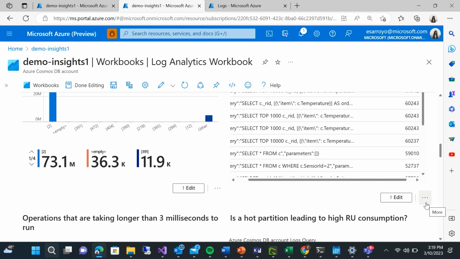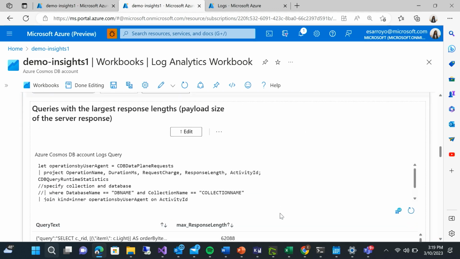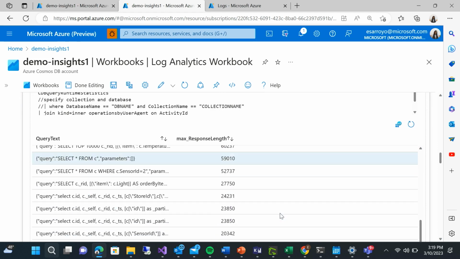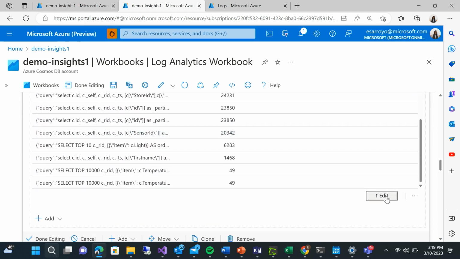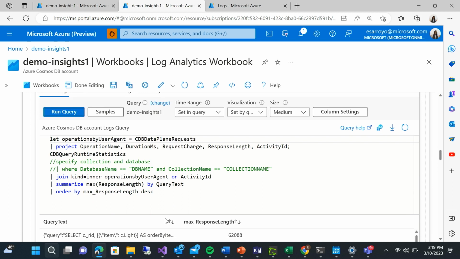All you have to do is select this more. You can clone this particular group, scroll down and select edit, and then you could just edit this query, copy and paste the query that you have already, and then run it, and it will save it for you. And then you can save this in your own log analytics workspace, which is pretty handy.